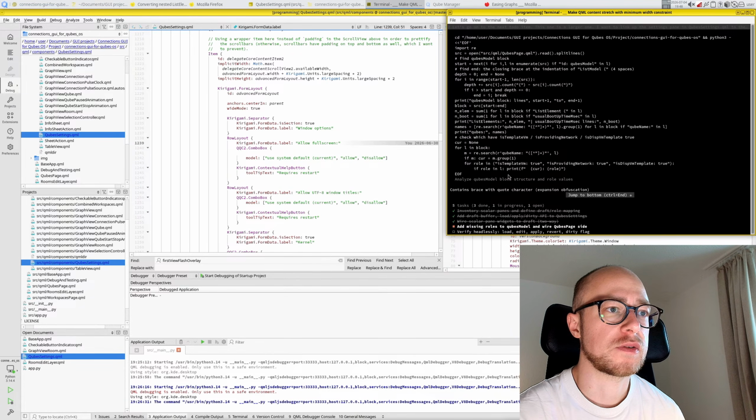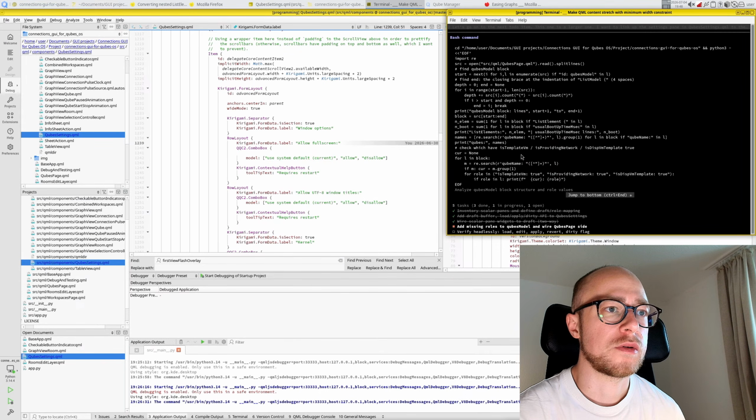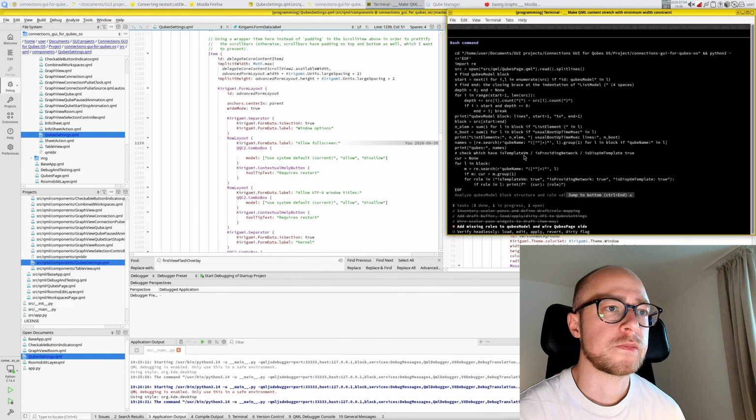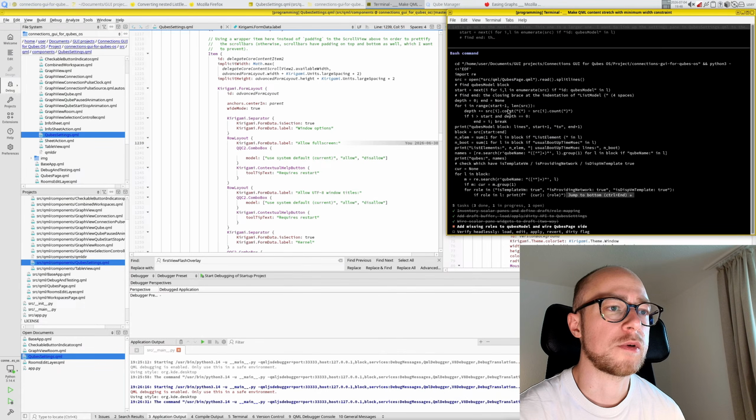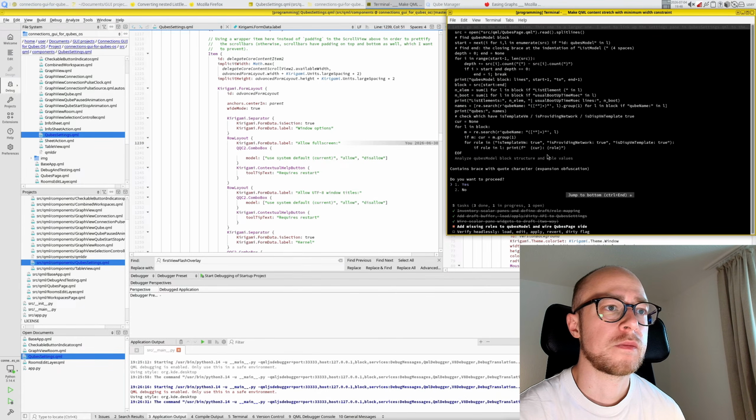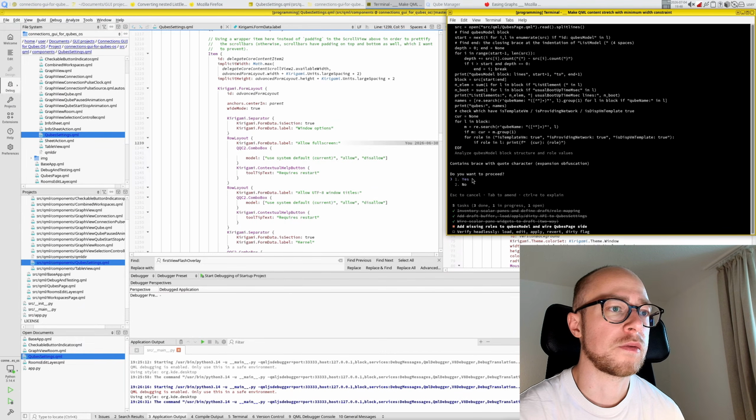Don't know what it does. I mean, I know roughly what it does. It's iterating over the Qubes model, but I don't know why. Analyze Qubes model block structure and role values. Okay.